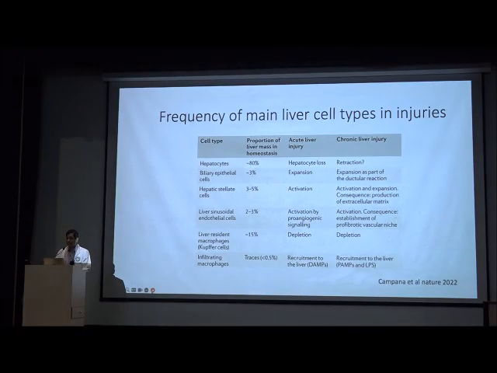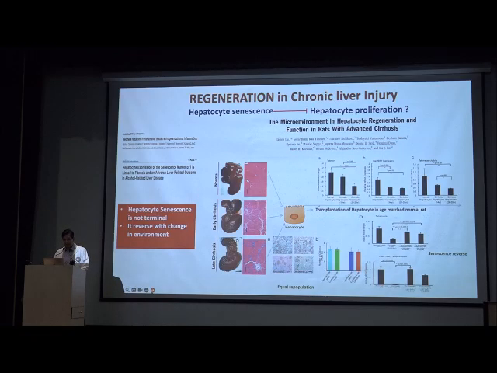So most of the cell types that you see in the liver are of these 7 types, which is the hepatocyte, the biliary epithelial cells, the hepatic stellate cells, the liver sinusoidal endothelial cells, the Kupffer cells, and the macrophages. And on your left-hand side, you can see what happens if there's a chronic injury. So there can be retraction of the hepatocytes, there can be expansion of the biliary epithelial cells, activation of the hepatic stellate cells, activation of the endothelial cells, depletion of macrophages, and recruitment of PAMs and DAMs that we would see subsequently in the other slide. So this is what typically happens in liver injury.